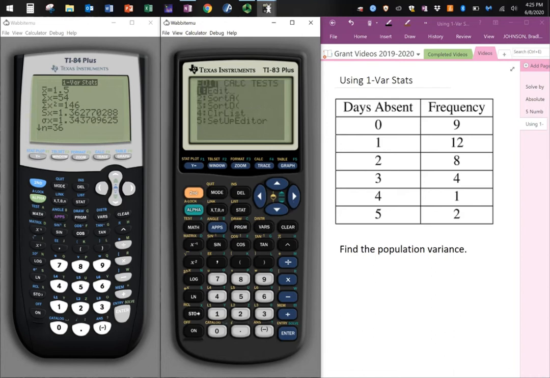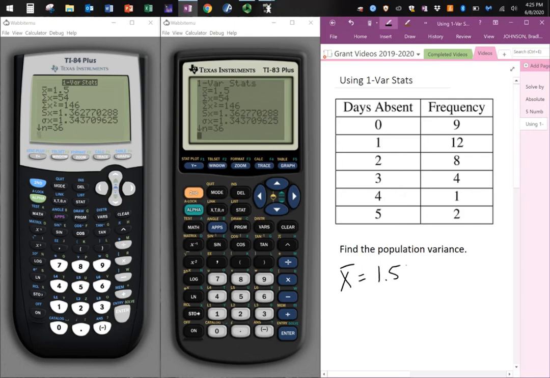So you see if I hit stat and calculate and I go to 1 and I just hit enter, you see it got an average of 2.5 for X bar. That doesn't make sense. So you have to go stat, over to calculate, enter. You have to tell it second 1, list 1, comma, second 2, list 2, because we have a frequency table. So this is for a frequency table. So if we want, we could list the mean, right? X bar is 1.5. Okay.